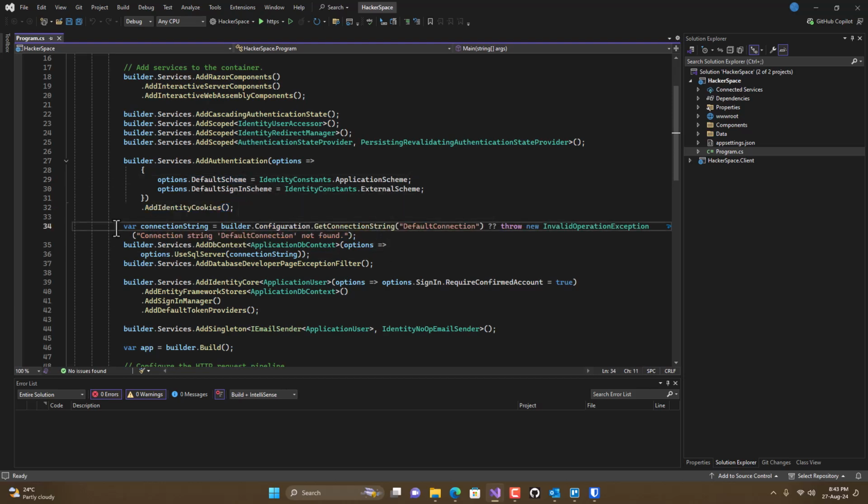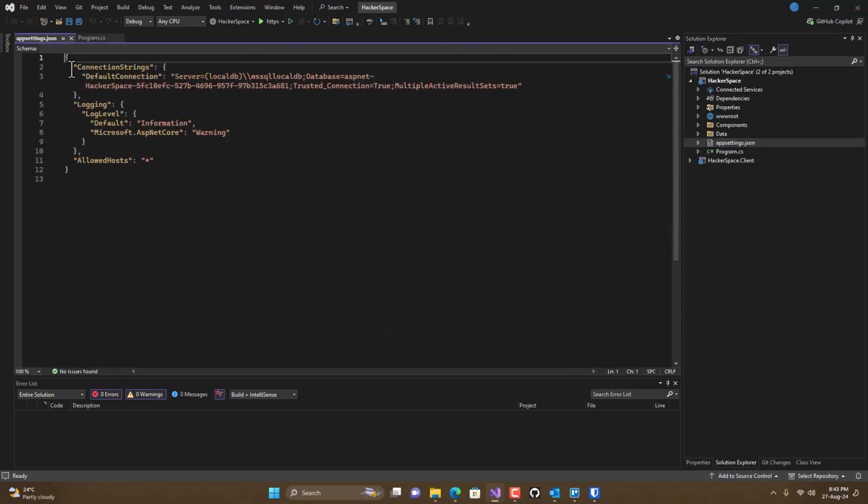And then we get into the type of identity that we picked needs a database to store the data. So it actually builds our database components for us, which is one of the nice features of selecting authentication from the start: we don't have to do this by hand. It gives us a connection string. That connection string is actually stored right now in app settings. And you can see the connection string right here.